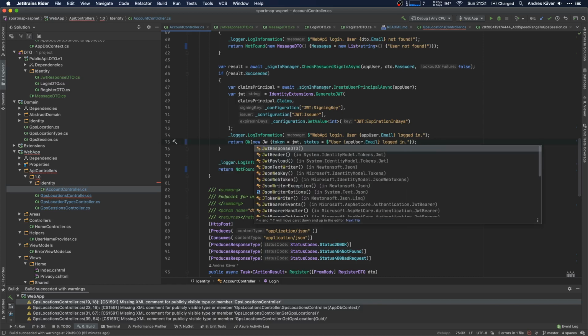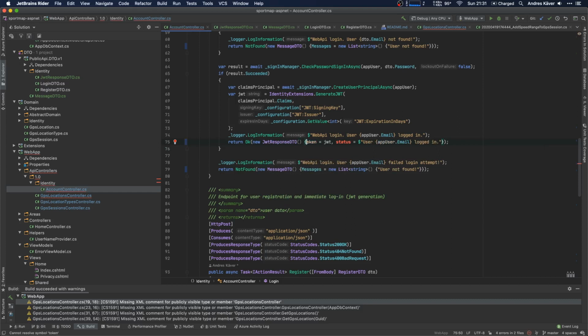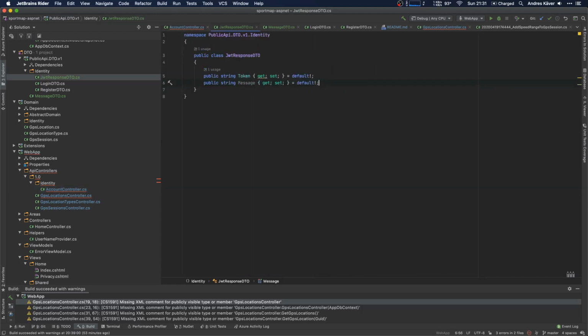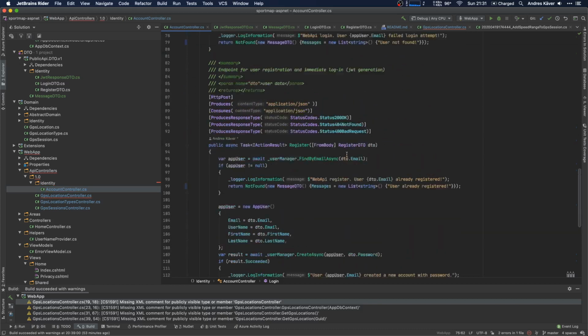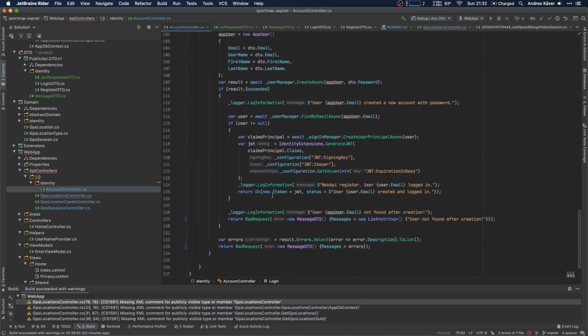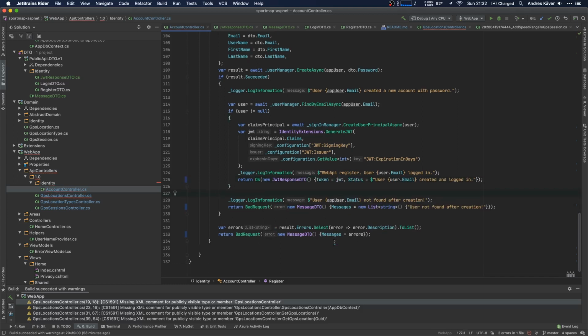So this is new JWT response detail, token is this, and it's a status method. Okay, let's make a status out of it. So then it's the same here. New JWT response detail with the token and the status.